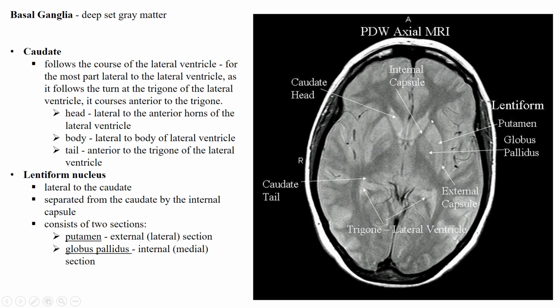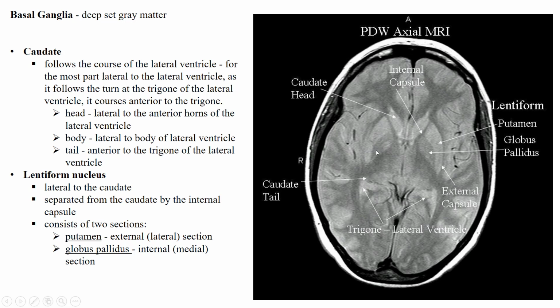So once again, going from outside to inside, from lateral to medial, we'll start on the right side since that's the better image. You've got the temporal lobe, you've got the sylvian fissure, and the insula or the insular lobe that's deep to that. Medial to the insula is the extreme capsule. Medial to the extreme capsule is the claustrum. Medial to that is the external capsule. And then medial to that is the putamen, which is the most lateral portion of the lentiform nucleus.